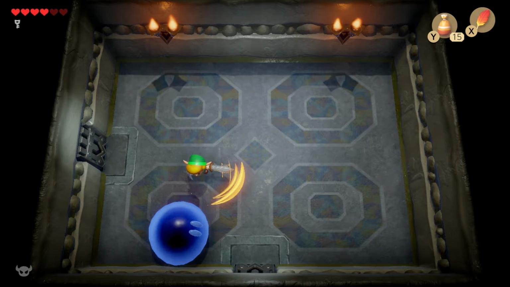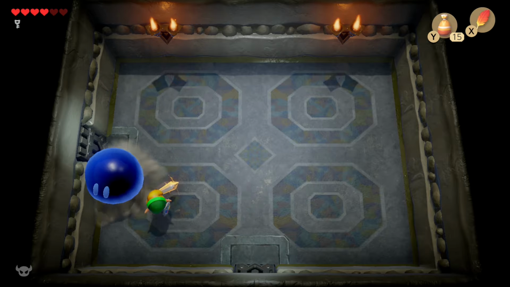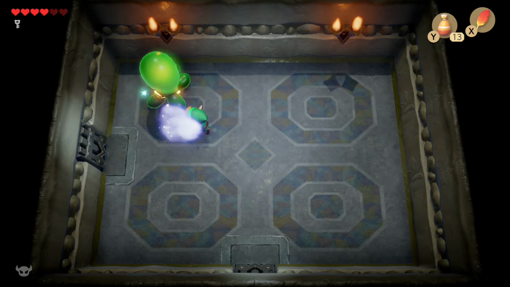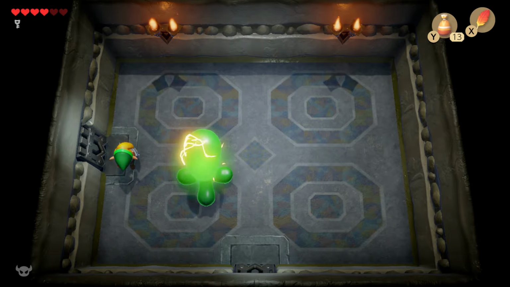If you don't sprinkle him in time, he will use an electric shock ability, which I think is actually pretty interesting. It can go in two different directions. You're going to see it here. This one goes diagonally. They correspond to where his little slime feet are. So yeah, let's keep that in mind.